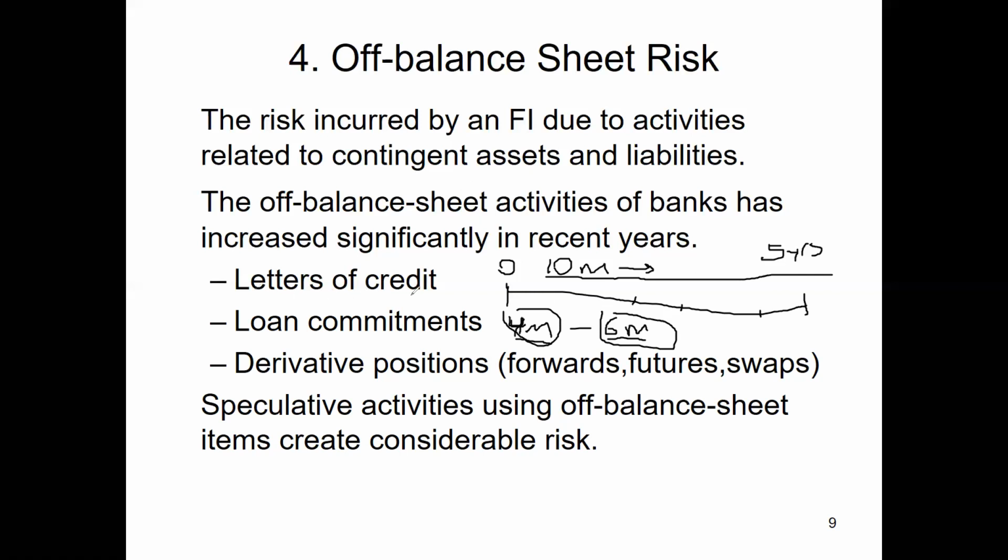The same thing with the letter of credit. They give you a guarantee. If something goes wrong, the bank goes as a backup, as you said. If the bank goes as a backup to pay that liability for the customer, then this letter of credit becomes not an off balance sheet, but an on balance sheet item. That will affect the position of the company. So it's actually under the dangers. The same thing with the derivative positions like forward, future contracts and swaps and the options, warrants, we can add them in here. They're all on the off balance sheet side.